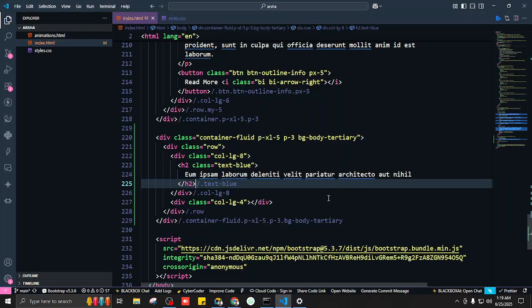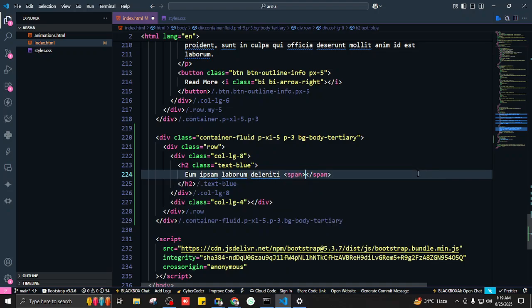So what we are going to do is make this part go inside the span tag. Span is an inline tag that is used to perform different stylings inside the same tag.